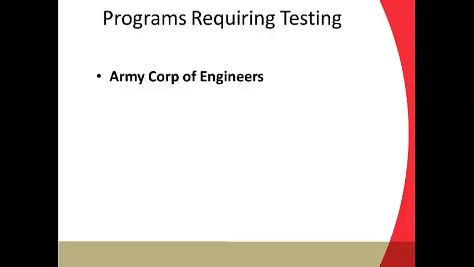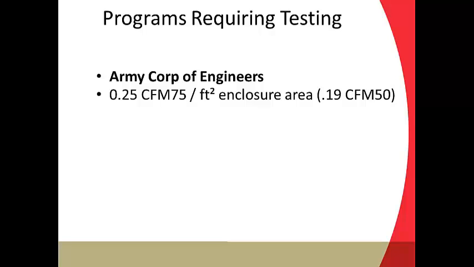So programs require testing. The Army Corps of Engineers has required for years that all new military buildings be tested, and they're starting to move towards testing existing buildings also. And that standard is 0.25 CFM at 75, so they're testing at 75 pascals instead of 50, and that's pretty common with bigger buildings, taller buildings. They're testing at 75 pascals instead of 50 because you've got higher baseline readings and more wind effect on bigger buildings.